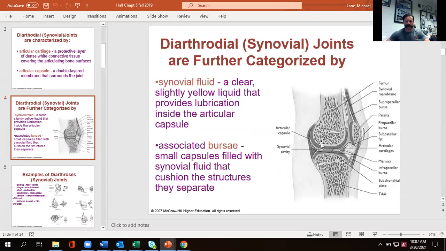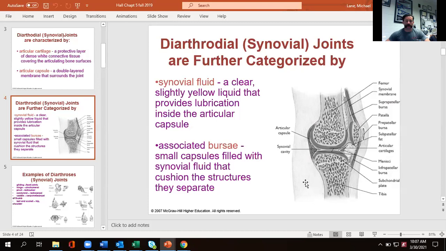So we can see that articular cartilage. We are then going to see the capsule around it in general. We're talking about the knee joint. We're going to have some bursa, effectively, you can see right there the suprapatellar bursa, giving us that synovial fluid on top, and then synovial fluid all through this area.